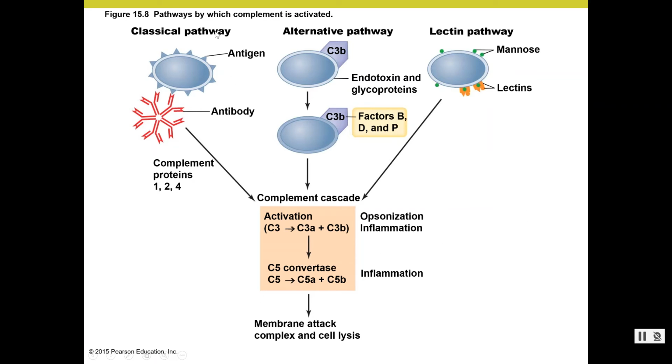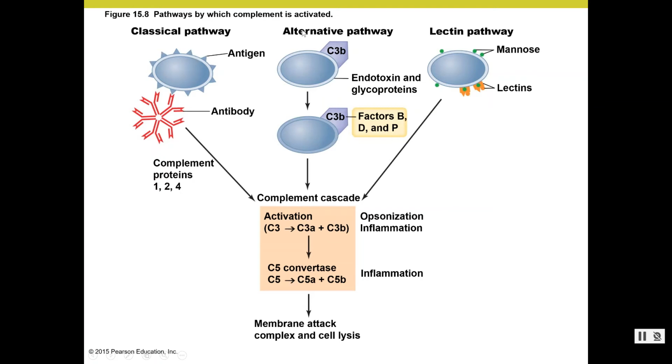Okay, so I'll let you think about that for a minute. The classical pathway needs an antibody. In order to have antibodies formed, we have to have seen this pathogen first. So a lot of students will answer, well, the classical pathway is most likely to happen first because it's called the classical pathway.